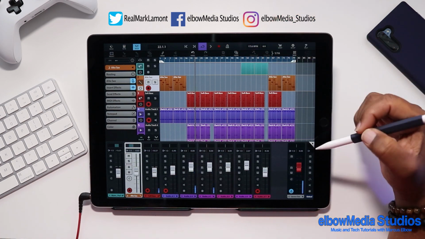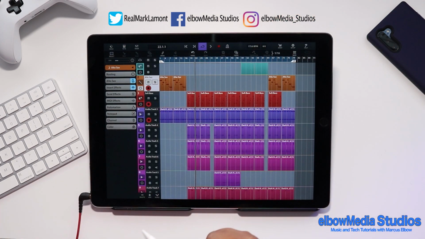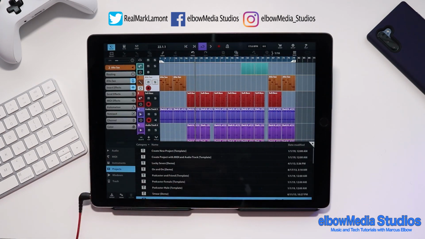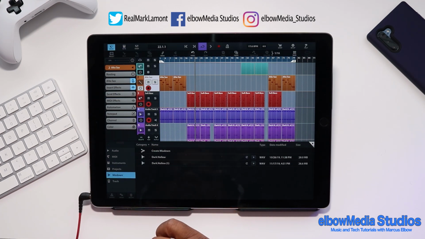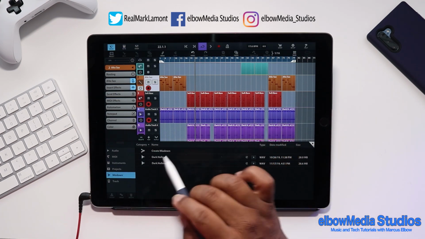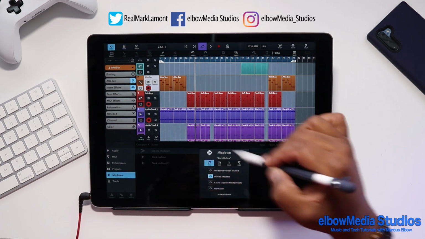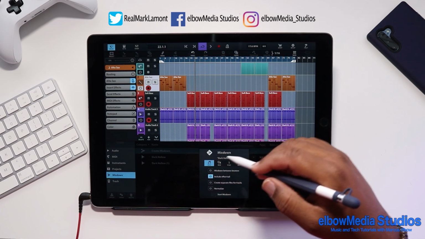All right, so we're done. We like our mix. We like everything. Let's go ahead and mix this bad boy down and get it out of there. So we're gonna go to our media tab here at the top left, and we're gonna go to our mix down section, right? And we are going to create a mix down, as you can see here. It's going to ask us what we want to do, and do we want to add that trail at the end? Of course we do.